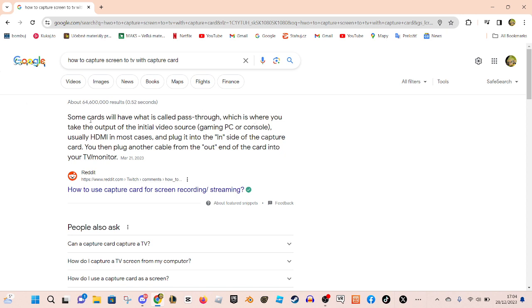Wait a sec. Some cards have lights got past 12, which is where you take output of the initial video source, game PC or console. Usually.